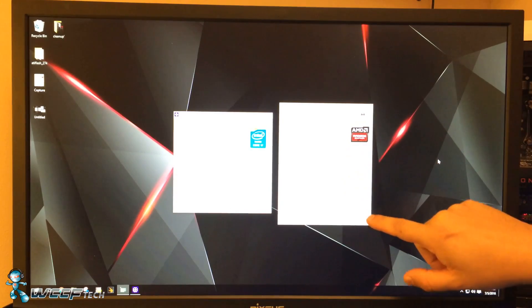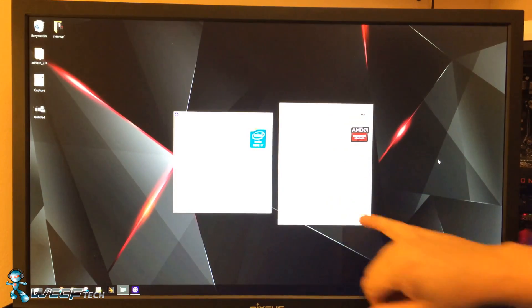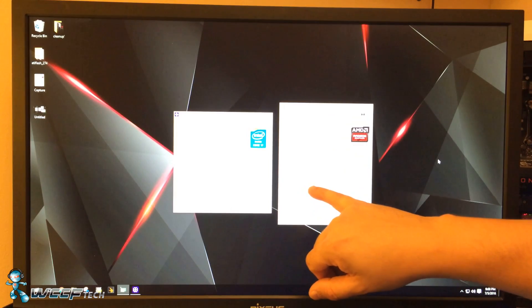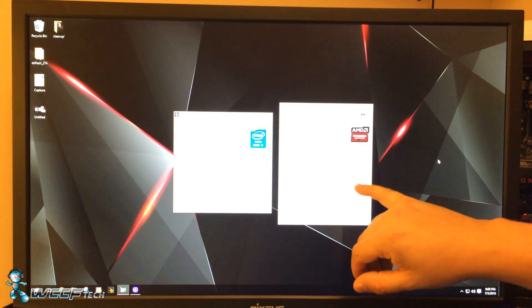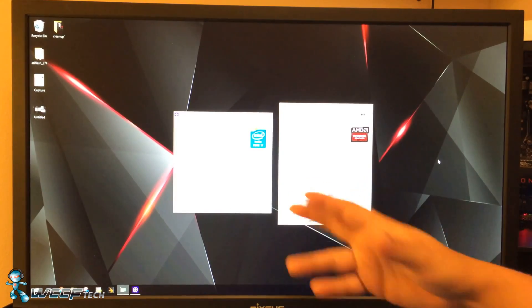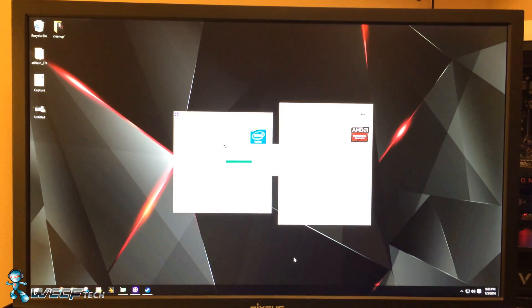Here's GPU-Z pulled up. I've flashed it and flashed it back, so for some reason when I flashed it back the memory stayed at 2000 MHz, but it normally runs at 1750. You can see memory size is 4000 megabytes — four gigabytes — at 256-bit, and the bandwidth says 256 because it's still running at 2 GHz. I wanted to show you that before doing this all live so you can see the whole process.